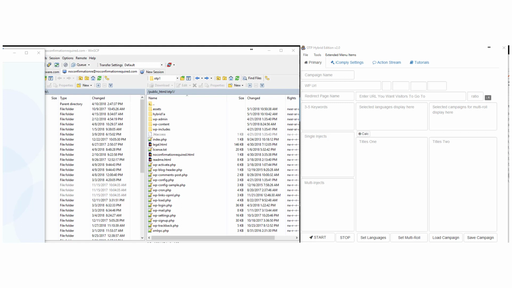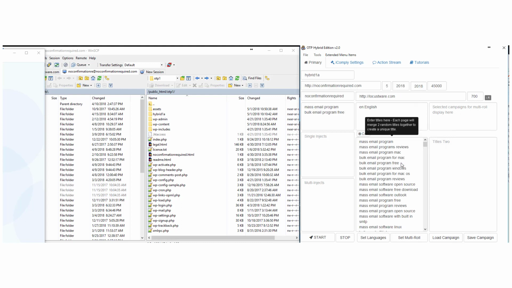All right, guys, let me just give you a super quick walkthrough on this. First thing, I've already got a campaign made, so I'm just going to load up this campaign. And my campaign name, my domain URL, number of authors, this really doesn't even apply in this particular build. My start and end year, and how many pages I want to get created.